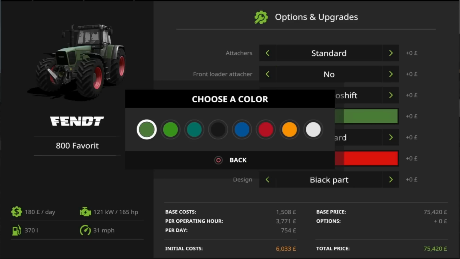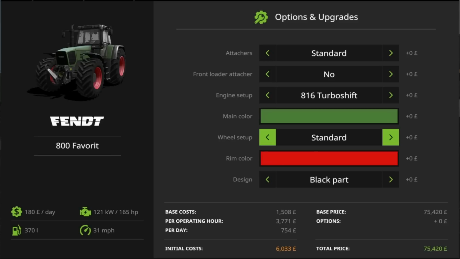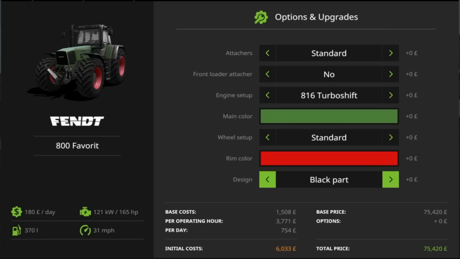Main colour you can change from the old Fendt green to the new Fendt green to all of these colours, which gives you quite a few options to personalise it however you want. Wheel setup: standard, wheel weights, wide tyres, rear wheel dual tyres, and twin wheels. Quite a selection, and the price tag's not too bad on those, I guess. Rim colour, generally you're getting these two options. I don't think they've gone too mad on the rim colour, which is quite nice. Then design, it says black part, chrome part, and forest version. Those are the options available.